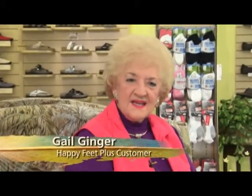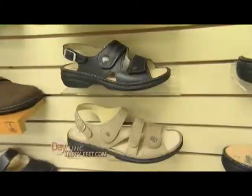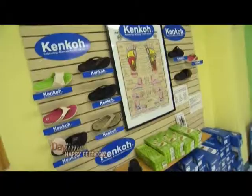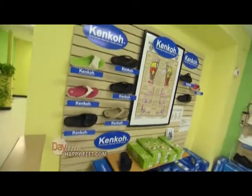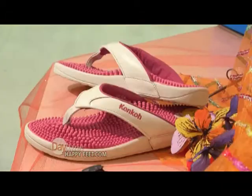I've had a bout with cancer and I developed lymphedema from the radiation. I've suffered for ten years and I decided to bite the bullet and come to Happy Feet. Lymphedema causes terrible foot pain, swelling of the feet, and I've been battling this for quite some time. I discovered not only the Finn Comforts but also the Kenco massage sandal. I put those on first thing in the morning to keep the reflexology going in my feet and keep the swelling at a minimum.